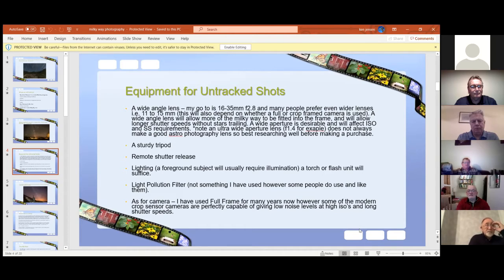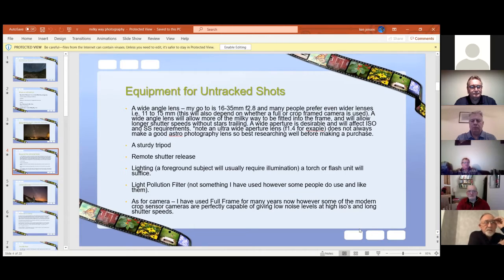And the reason I say that is I had a Canon 24mm f1.4 L series Mark II lens, and it gave an effect called coma on the stars. It was a really awful effect and just no good for astrophotography. So do a little bit of research and read a few reviews before you actually make a purchase.